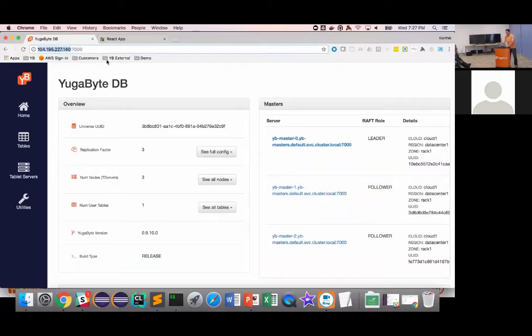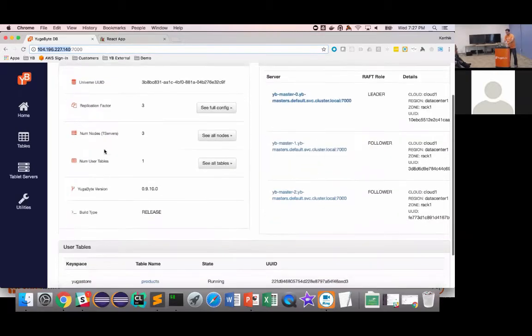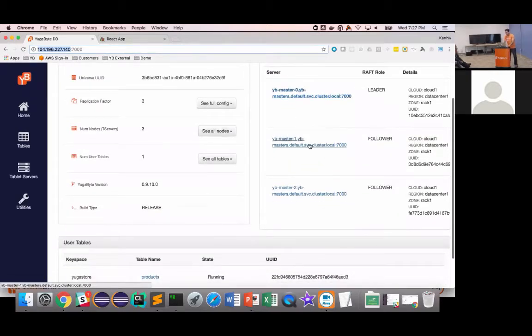We're going to look at where that comes from, and what you find is there are three masters or pods: master 0, master 1, and master 2. They internally form a raft group, so they come in and start replicating data and elect one of themselves as the leader, and if it fails, another elects itself as the leader, and so on and so forth. And they keep all the metadata highly available and replicated.